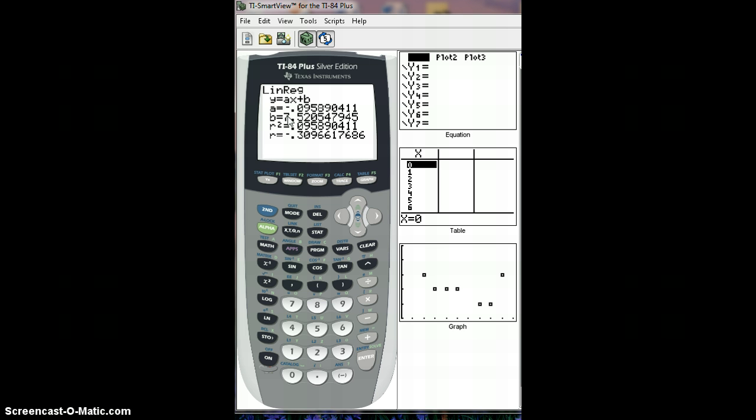So that's the equation, a linear equation that's the best fit for this data. The slope is negative, so the line is basically going like this, and the y-intercept is 7.5. So it's a line that starts right here and goes down like that. How close to a line is this actual pattern of dots?